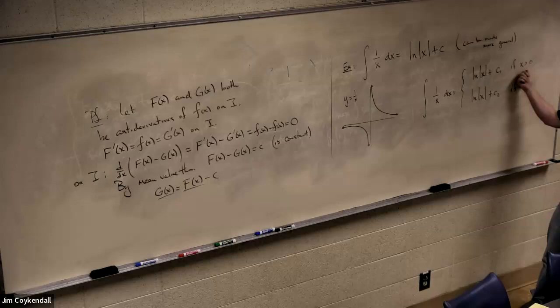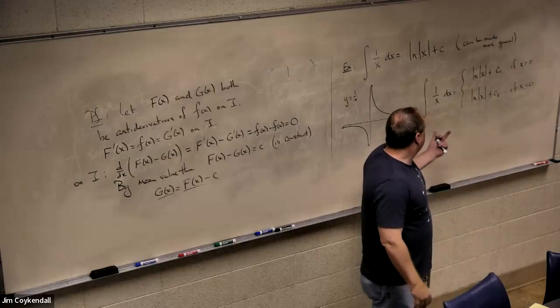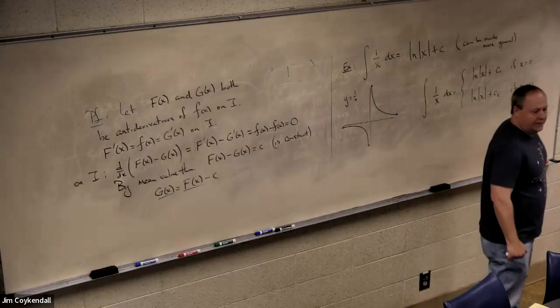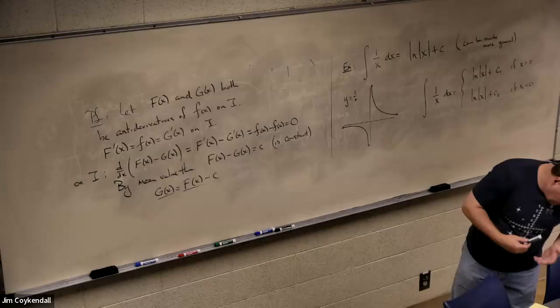And the deal is this thing isn't continuous everywhere. So if 0 is contained, then when you do two different things on either side of 0, it's because the theorem says on an interval. So I'm not going to pick at that too much, but I think it's interesting to notice there's actually a more general antiderivative of 1 over x. Okay. Questions?